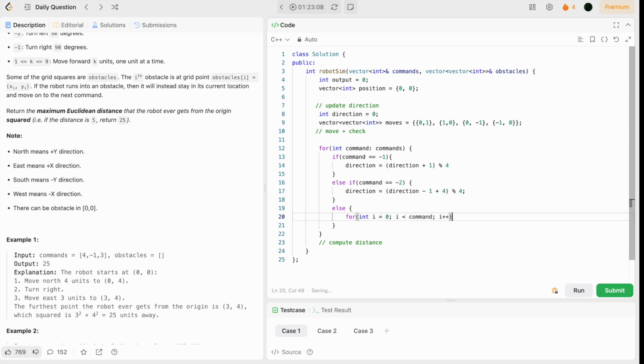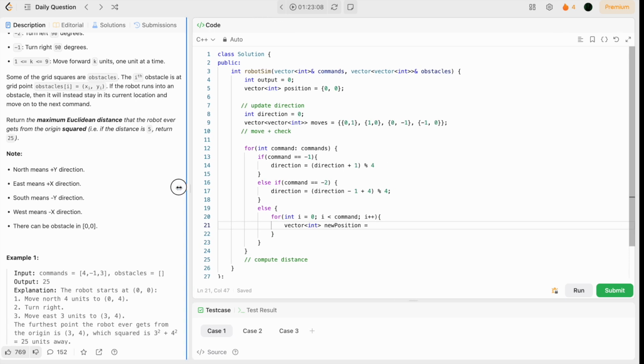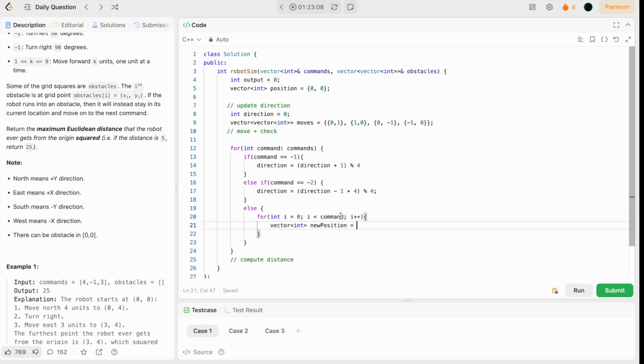And for each of the elements, what I need to do is compute the new position. Vector of int will have new position, and the new position is equal to exactly what we said recently. How do we compute the new position? We are going to use the direction. The new position is going to be the previous position I was in.